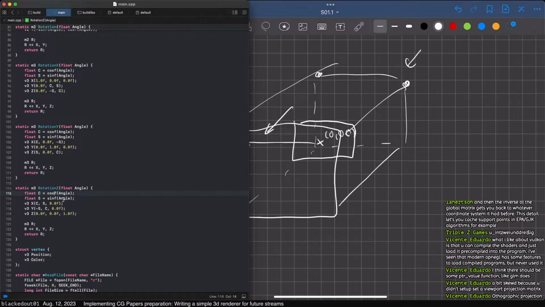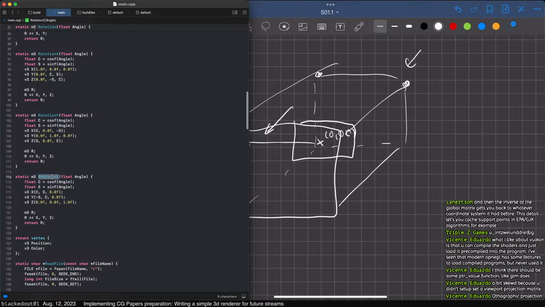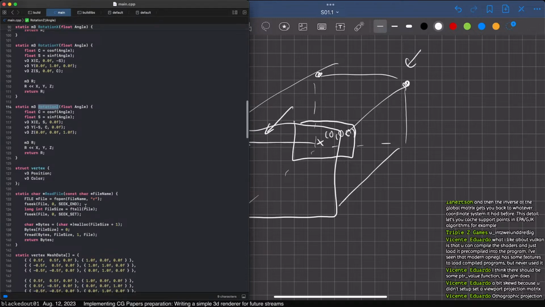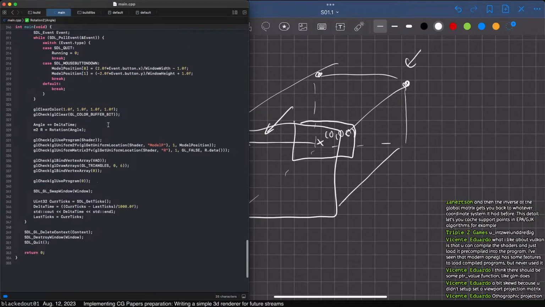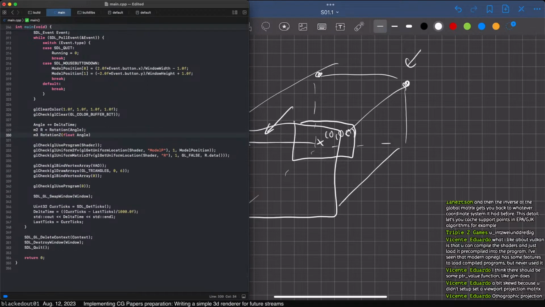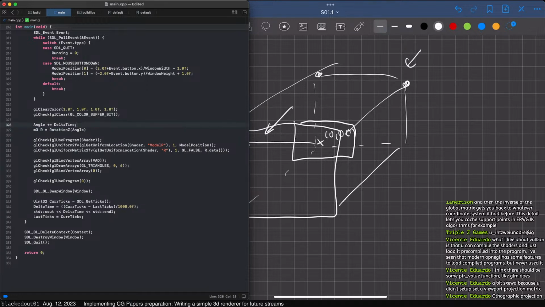So what we can do is we can use a Z rotation instead of a 2D rotation, and this should still work. This should still rotate our rectangle. And of course, now we need to pass a 3 by 3 matrix.